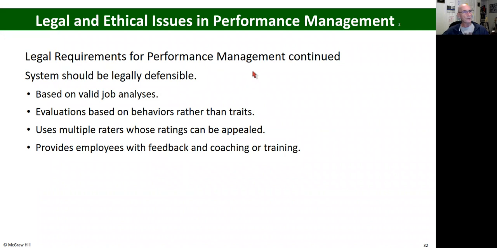Anytime you have performance management issues, you have to make sure that everything has been set up based on job analyses. We've talked about this before as far as the job analysis and the reason for it and the need for it. You need to make sure that you're evaluating folks based on behaviors, what they have done, not traits, what they are. Always focus it on behaviors. It's really good also to get multiple raters, because two people can see things differently. One sees outstanding, another sees very good. So what are the differences there? See if they can iron that out.